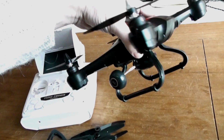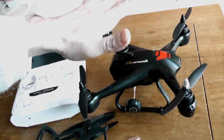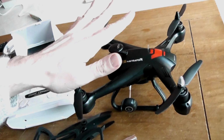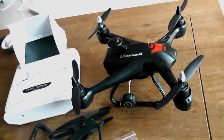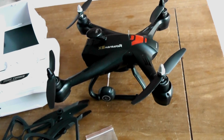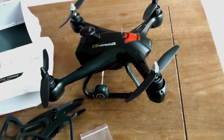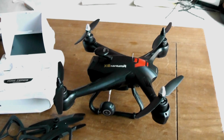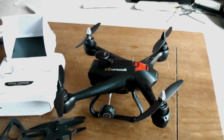And I forgot to mention the weight of this machine. You reach almost 350 grams without the props guard, so add 20 grams with, so less than 400 grams. It's over the limit for the US market, unfortunately, but for the rest of the world, no real limitation. Okay, I stop this video.